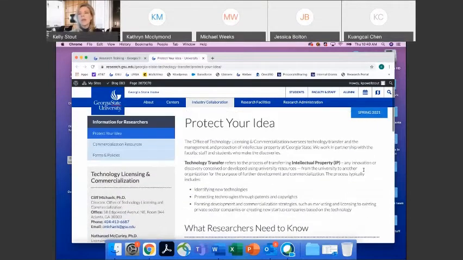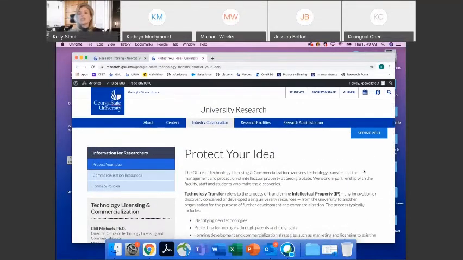So, it's not a bad idea, if you're just not sure if this pertains to you, to take a minute, come here and look through this on the tech transfer webpage to figure out if this may be something that applies to you and that you need to be aware of, things that you need to do to protect that intellectual property.